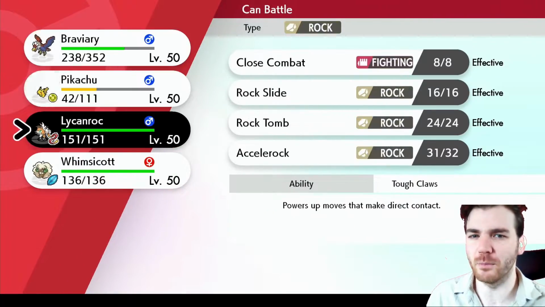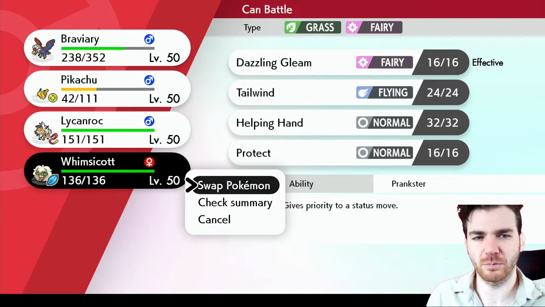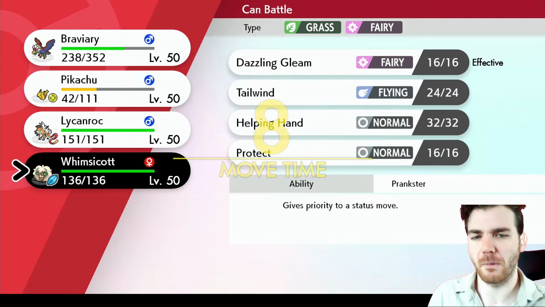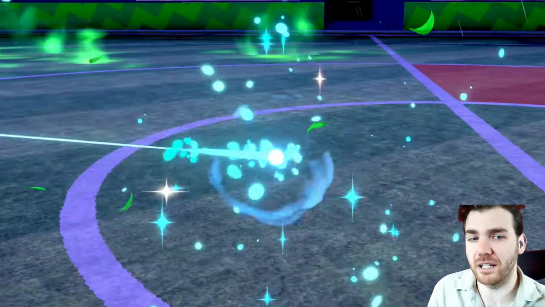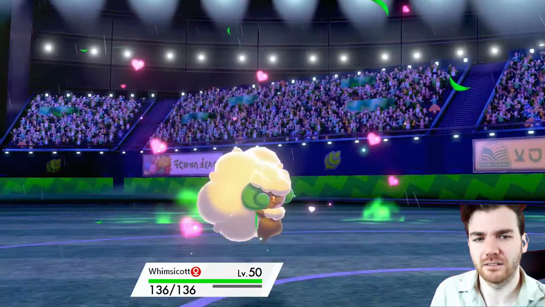I think the smarter move is to save the Pikachu and bring... What has this Whimsicott got? Oh, it says right there, doesn't it? And bring something else in to just preserve the Pikachu. Yeah, I think I'm going to bring the Whimsicott in, because this is probably going to be a Steel Spike into the Pikachu slot, or an Airstream into the Pikachu slot, and I don't really need Whimsicott here.